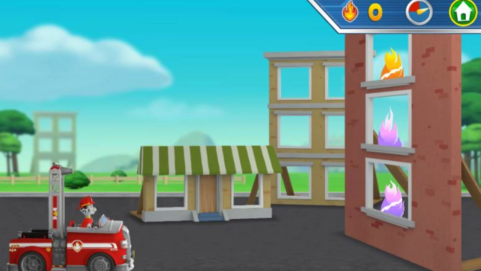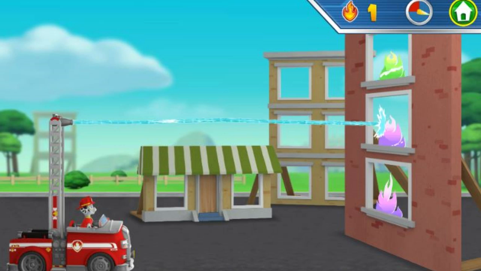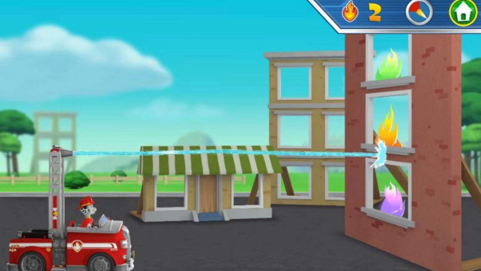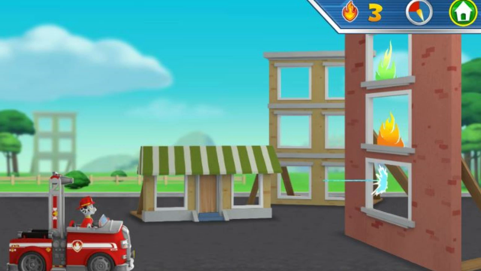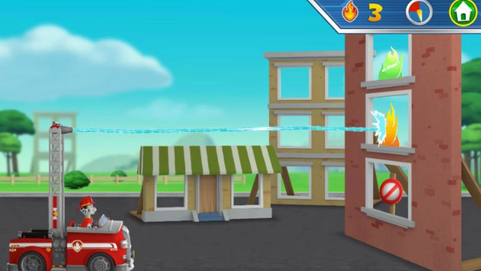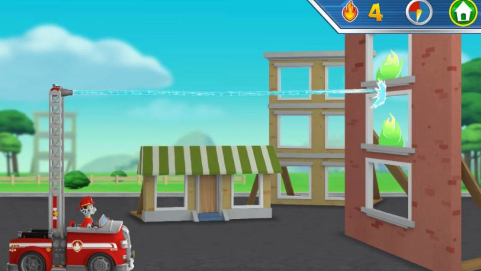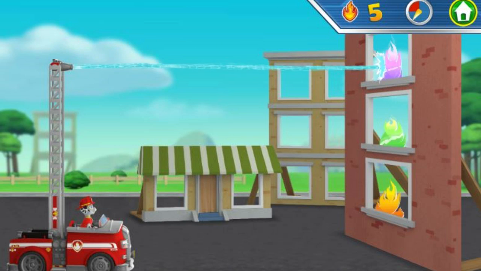Keep pressing the space bar. Close. Try again. All right. Another fire is out. Nice firefighting. Close. Try again. Nice firefighting. Remember to aim for the fire. All right. Another fire is out. Nice firefighting.